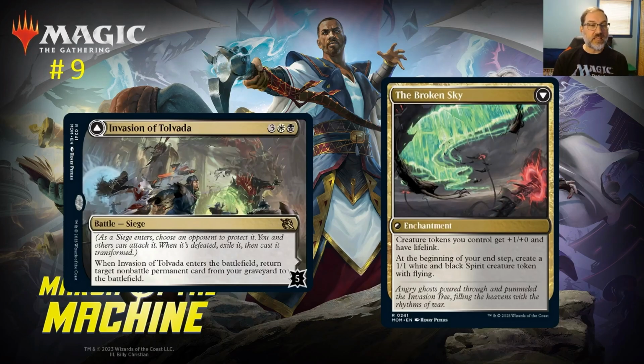And then if you can defeat it, you can knock the 5 defense counters down. Then you get The Broken Sky, and creature tokens you control get +1/+0 and have lifelink.